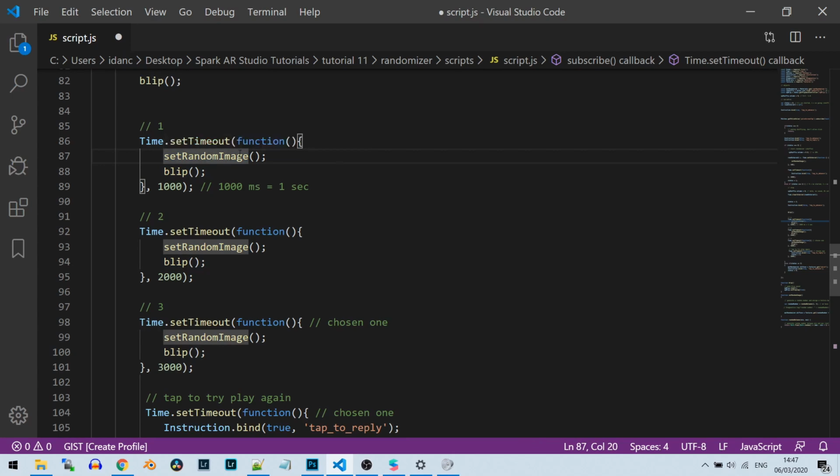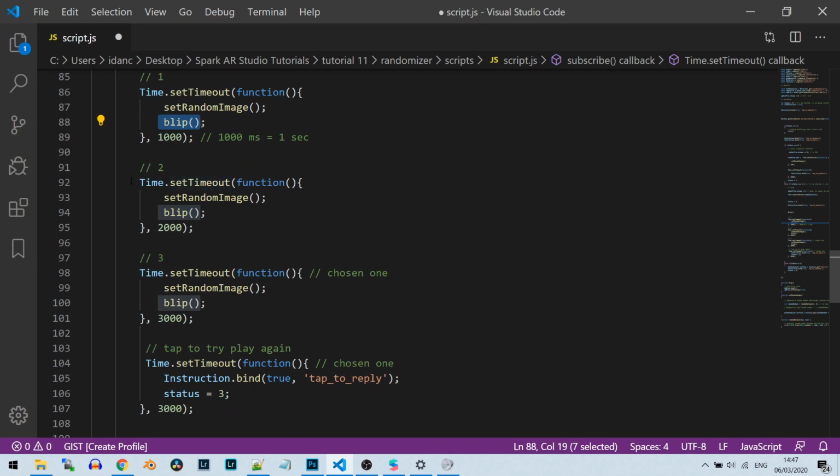I don't want them to be here again, here 200 lines, here 200 lines. I just want the name of the function. That's how functions are useful when you reuse the code in numerous areas in your script. And it's very readable. So you can clearly understand what this one does. It will change the image and do a blip sound after 1 second.